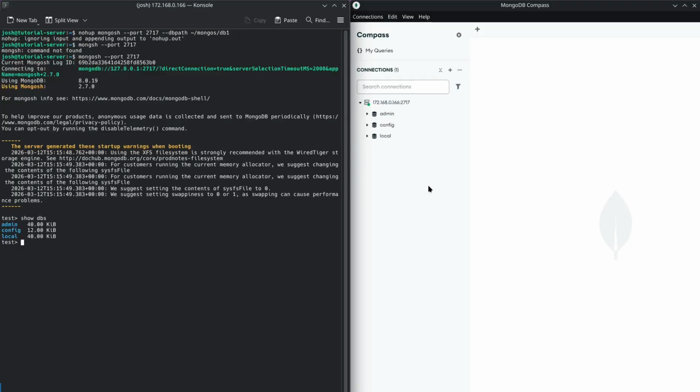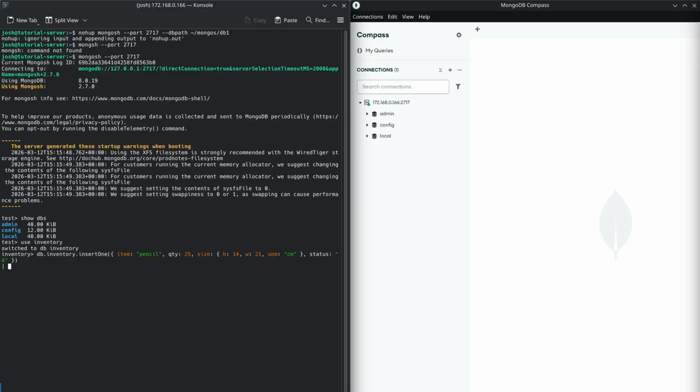Now we're going to create our first database. What we can do is use, for example, inventory, right? And we are in inventory. But as you can see right here, it's not created yet because we don't have any data in it. So what I'll do is go ahead and do an insertOne, if I can copy and paste it off my other screen.